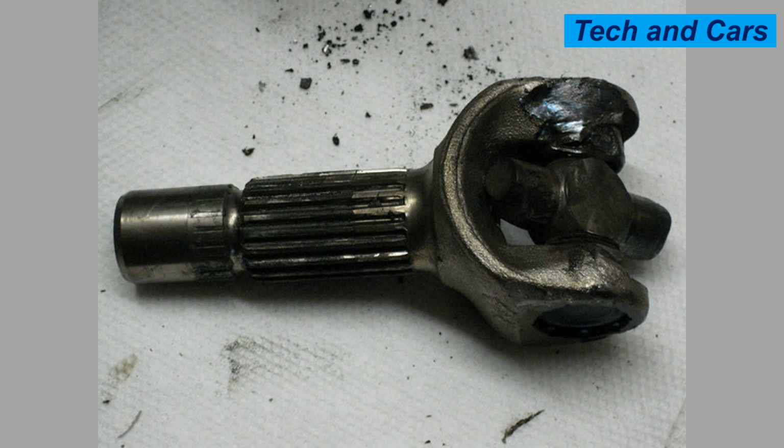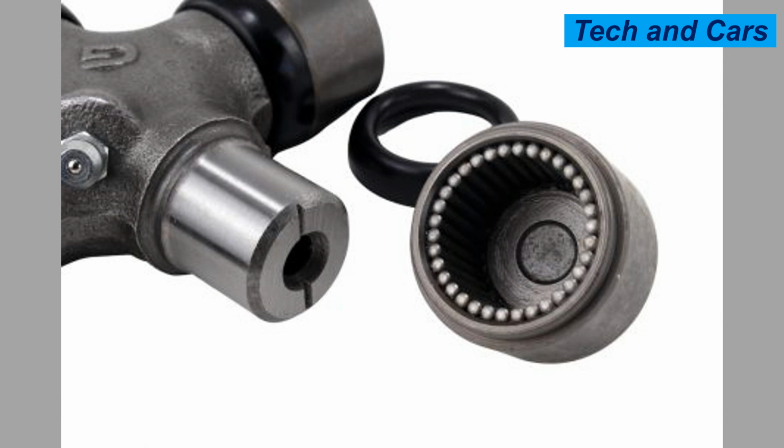8. Manufacturing defects. In some cases, universal joint failure can be attributed to manufacturing defects or poor quality control. Faulty materials, incorrect tolerances, or inadequate heat treatment during the manufacturing process can result in weaker joints that are more prone to failure.